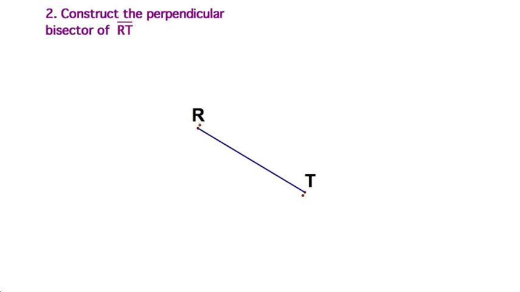Well, here we go with a good old perpendicular bisector. Now we've done this one before, so I'll be quick. You've got R and T here, and I'm going to put the needle on the R, and we're going to swing an arc through T, and we need to swing an arc good up here, and we're going to need to swing it on this side too. We need it on both sides.